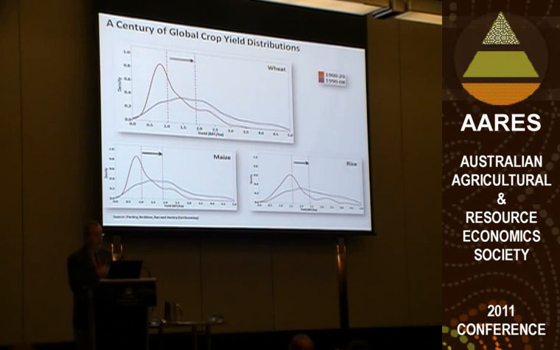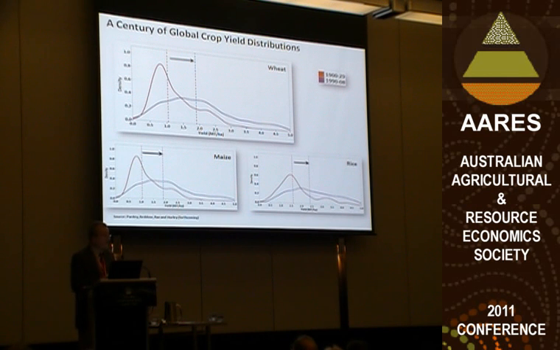Also to note that there's a very high positive skewness to these distributions in both then and now periods, but this increase in the spatial dispersion in yield performance is something I was totally unaware of. This student of mine who's been documenting a lot of this work has got some very detailed data. I'll show you a snapshot of it, where it's county level data in the US going back into the 1870s, and we're seeing exactly the same trend across counties as we're seeing across countries. In other words, you've got this huge spatial agglomeration in production, but at the same time an increasing dispersion in yield performance across counties, just like we're seeing here across countries.